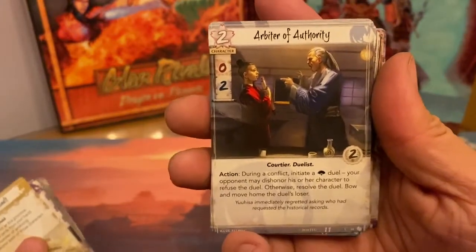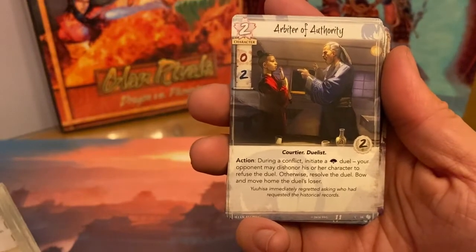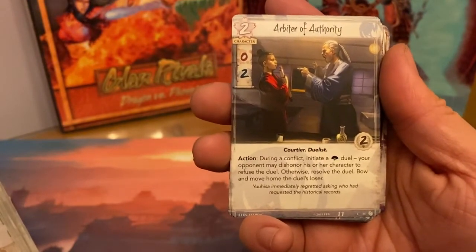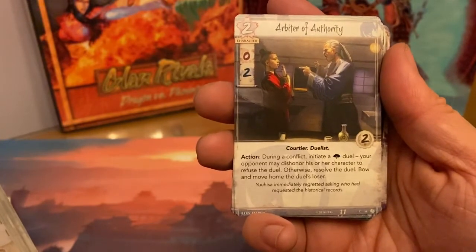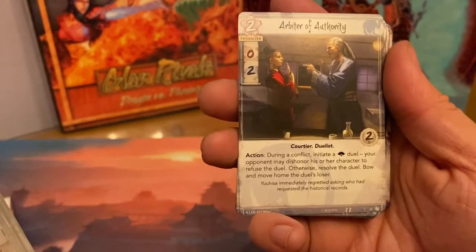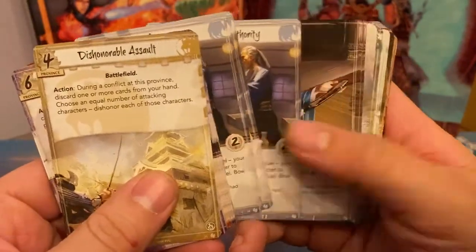So we have an Arbiter of Authority. For 2, we get a 0/2 with 2 glory. It's a Courtier Duelist. With an action during a conflict, initiate a political duel. Your opponent may dishonor his or her character to refuse the duel. Otherwise, resolve the duel. Bow and move home the duel's loser.